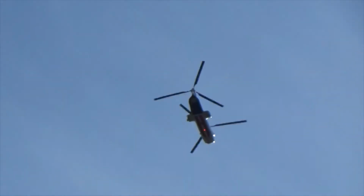That's a big one. Oh. Wow. That looks like, I don't know, a big helicopter.